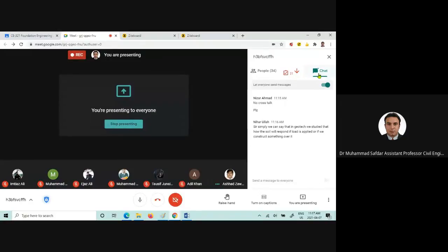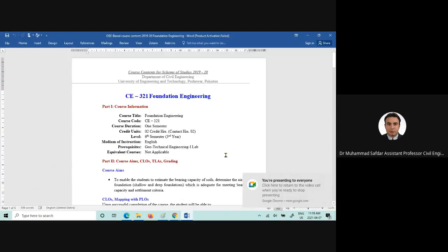If you look at the transition between Geotech 1 and Geotech 2, you can clearly see that we are moving from the basic properties towards the advanced shear strength properties. Now we are building a foundation on that soil. In order to build a foundation, a geotechnical engineer must know the basic concepts, for example, the basic geotechnical properties and the shear strength properties of the soil, right? This is a good point to move towards foundation engineering. This is just an introductory class, to give you an overview of what we are going to study in the coming classes.